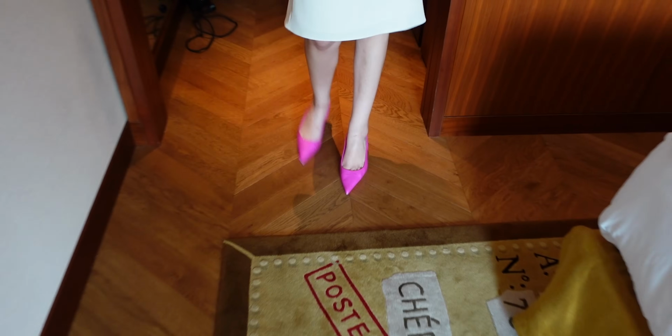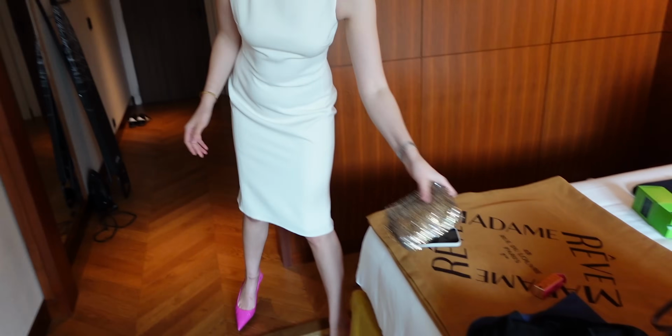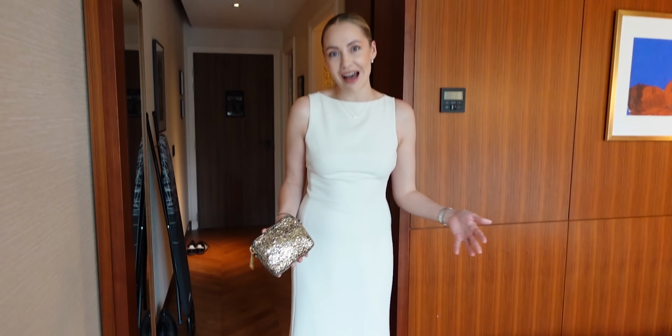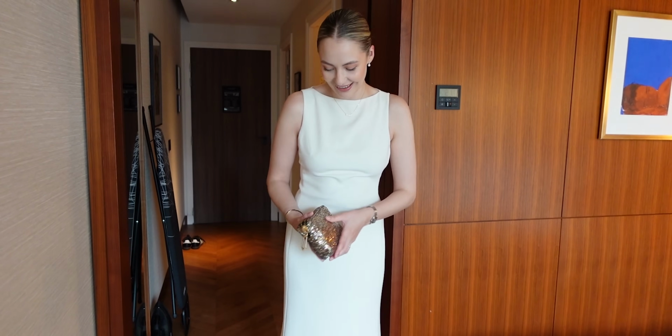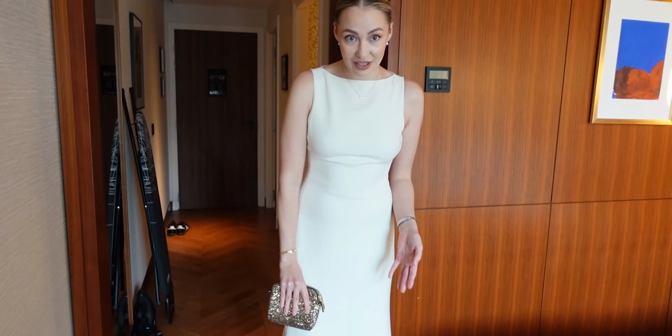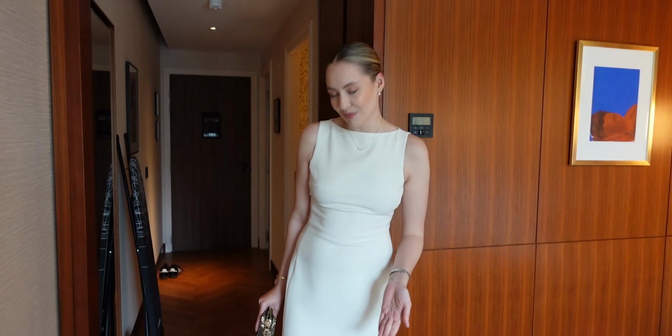And then I've done a pop of color, a little kitten heel, because apparently the French do cocktail hour a bit more casually, so I didn't want to go too up there. And I'm going with this bag, which is my only cocktail bag. It is literally from River Island, probably 13 years ago or something. I always just take it because it's so easy and you can put so much stuff in there. The kitten heels are from Zara. We're not supposed to be wearing any bright colors, but I'm not going to buy a pair of heels for just one event because I don't go to these very often. So apparently this will be fine.